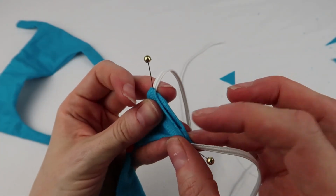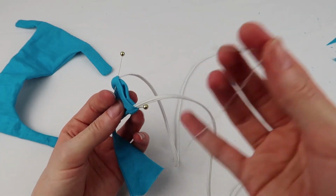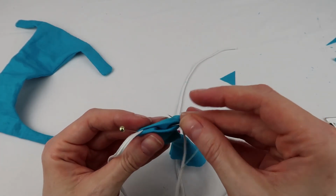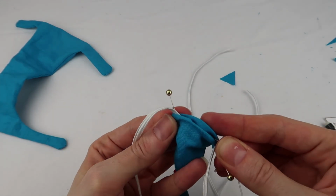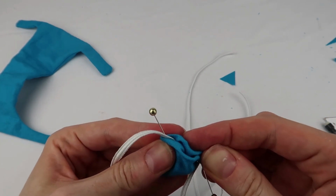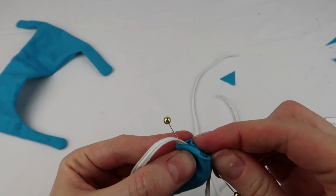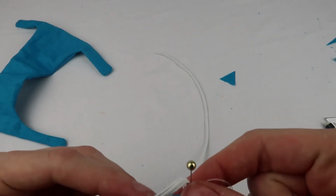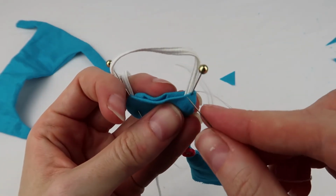Okay, now you have this in place, it's time to ladder stitch up the open edge of the bikini top. And I have thread that's already knotted, and again, I'm going to try to sneak up from the inside of the triangle to the corner. And because of the pin and all the bulk, I might have to come up on the opposite side, work down and back. But I think I can actually, yep, sneak it right in the corner. Pull up the thread. And as we're ladder stitching, we're also going to be weaving through the elastic.